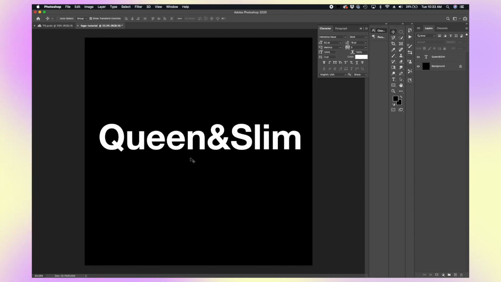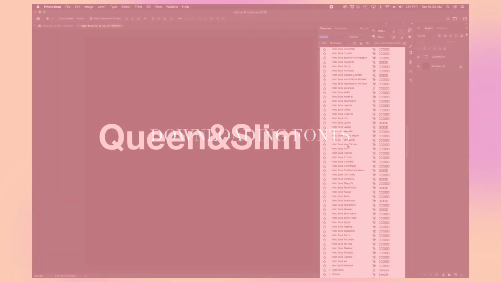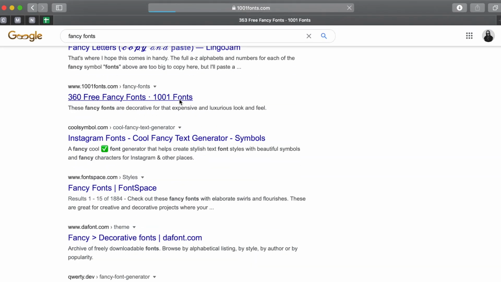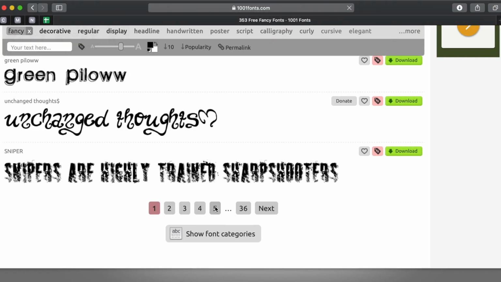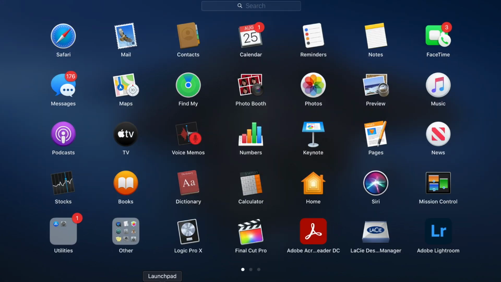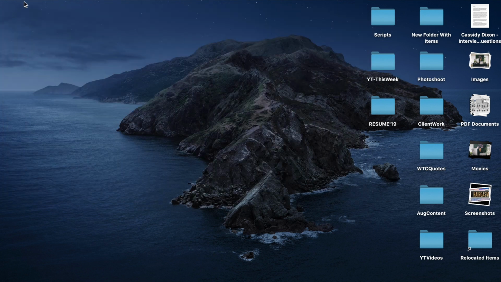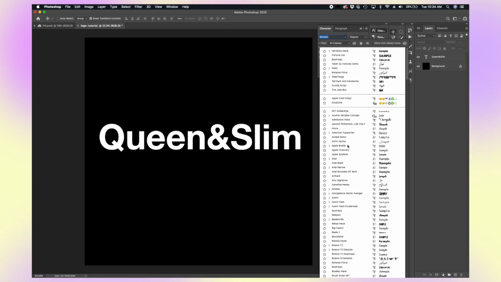So first I want to show you guys the font color, and then I just showed you guys how to change the size. So right here, if you go into fonts, you have a plethora of fonts that are available to you. A lot of these fonts I actually went and downloaded online. There are many free fonts online. You can just download whatever font that you would like, and then you would just add it to your font book. If you're using Apple, you just look for the font book app, press the add icon, bring over the font that you just downloaded, and it should be available now on whatever application that you open.